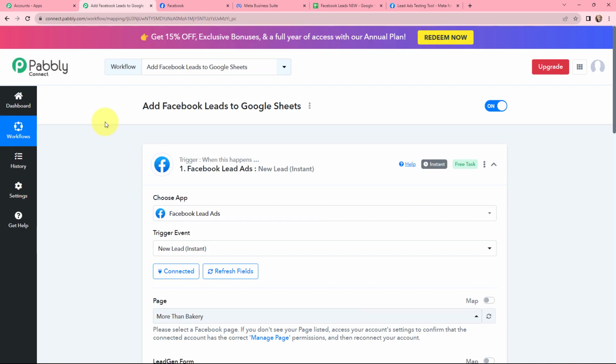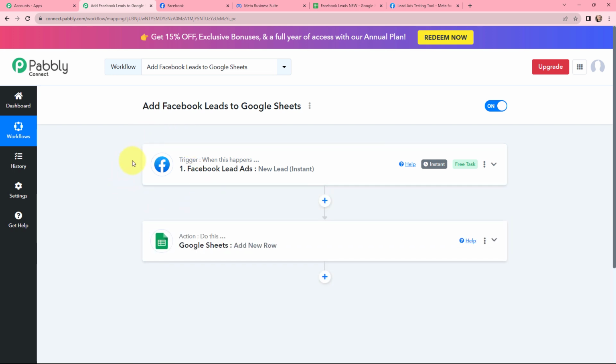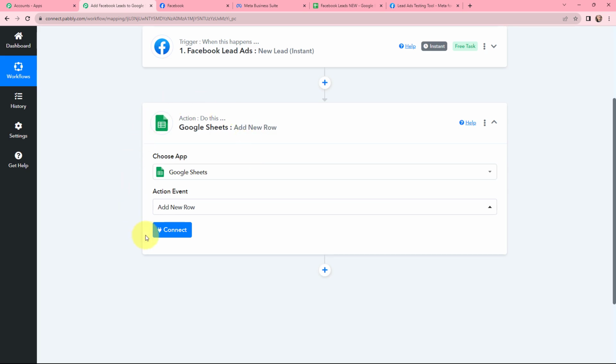That means now whenever a new lead will be received through Facebook lead ads, then automatically the lead details will be captured over here in Pabbly Connect. So this trigger will instantly capture the new incoming data and the workflow execution will start in real time. So as I've got the test lead details over here in Pabbly Connect, as I want to add the lead details in my Google Sheets, so firstly I need to establish a connection between Google Sheets and Pabbly Connect.